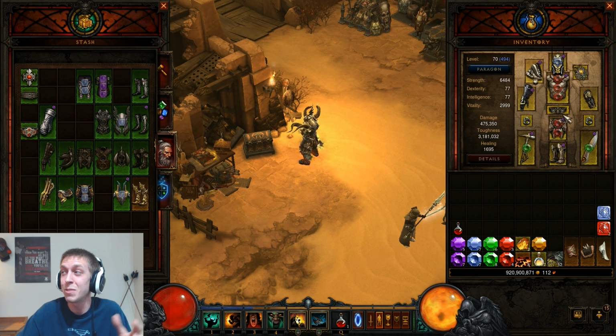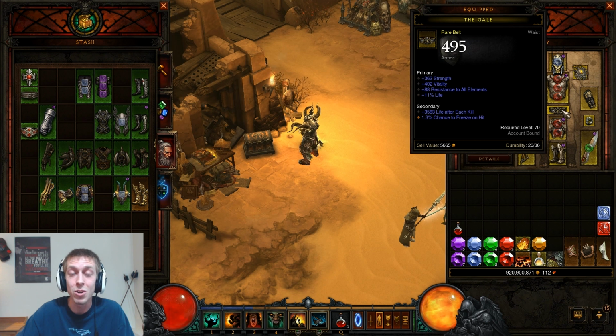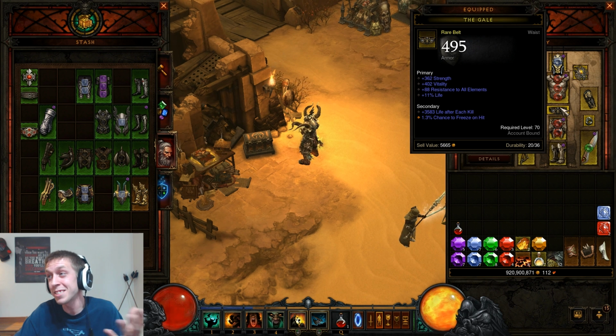Now for the belt, Strength, Vit, All-Res, Life Percent, that's going to be pretty much what you're going to want to use. Now if you get a Mighty Belt, you could also go for something like Life per Fury spent. So those would be the 5 primaries that I go for. Life after kill as a secondary is amazing, and actually Freeze Chance for your belt. I didn't even pay attention to it, but this is like the exact stats that you're going to want on there. For a secondary stat, you're going to be looking for life after kill.